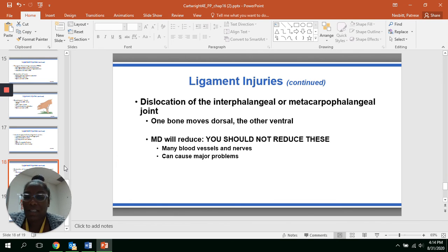All right, last thing. You can dislocate the fingers, but again, it's not something that you should try to fix. That is the job of a physician because of the number of nerves and blood vessels, as well as disability in activities of daily living. So it is important for a physician to diagnose and treat dislocated fingers and inflammation of any injury in the DIP or PIP joint in the finger.